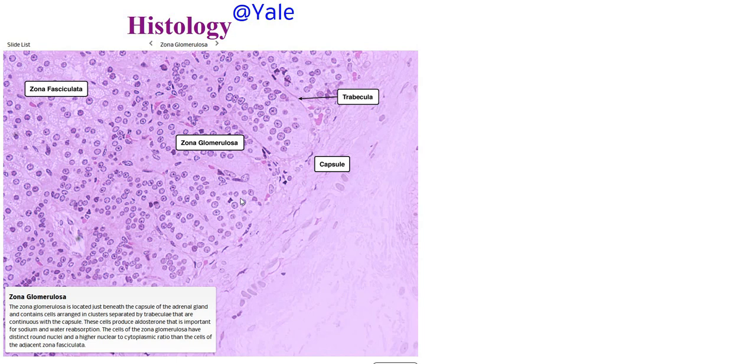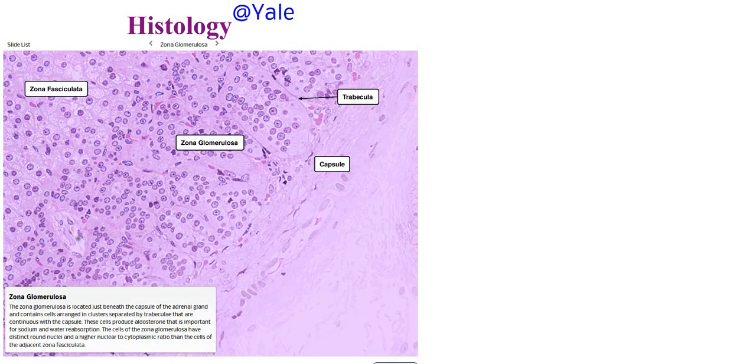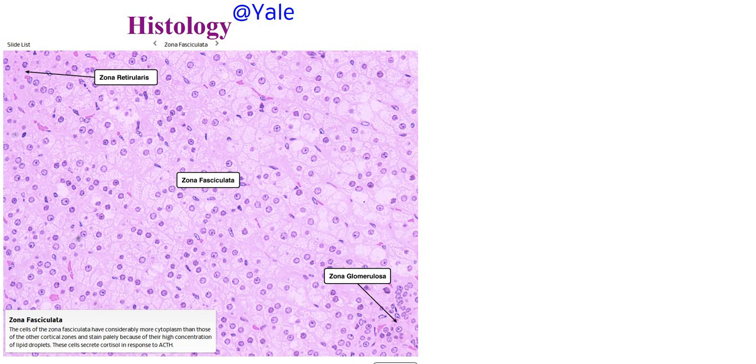Next up is that middle layer, zona fasciculata. So we're going to switch gears. Right away, we can see we've got a different color change here. So slightly more pink. And let's also look at the dispersion of cells here. These cells have a lot more cytoplasm. So each of the little purple circles you see is a nucleus. The lighter pink stuff around it is cytoplasm and cell membrane. So these cells are more spread out.